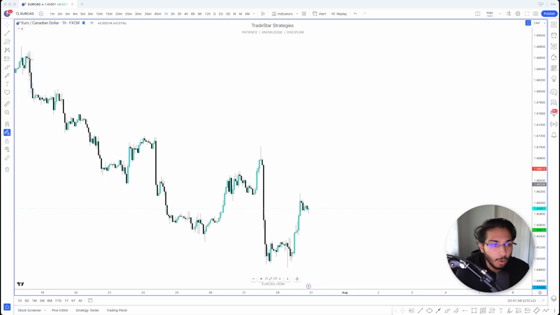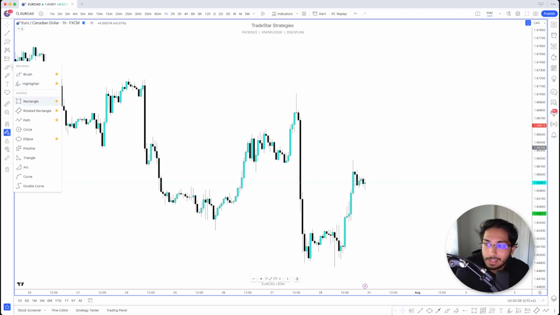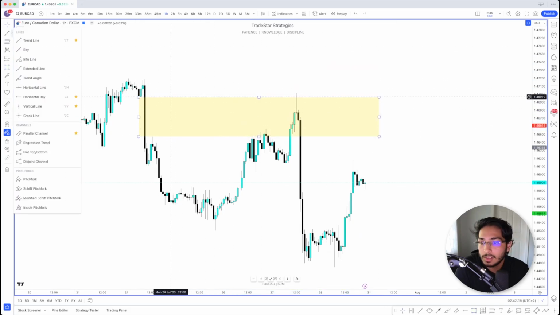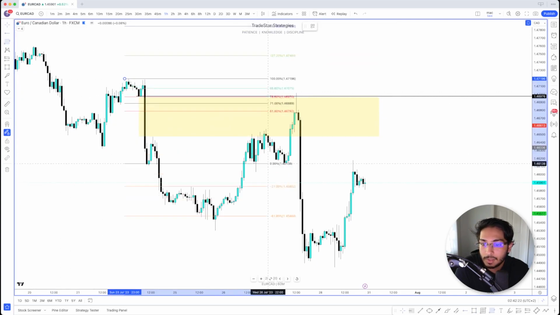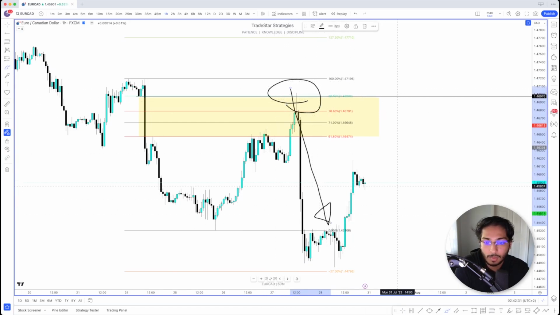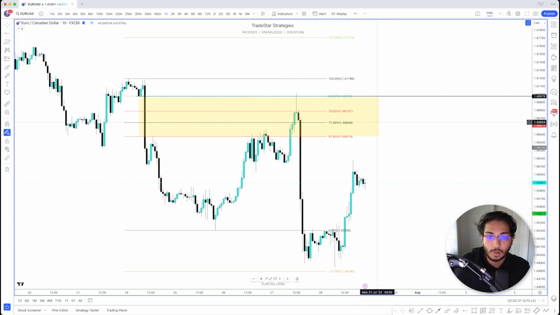Perfect. So family, now that we're on the charts, we caught a lot of nice moves on Euro CAD this week, to be honest, right? We had a nice move where we traded Euro CAD off of this range. There's an imbalance with a higher time frame point of interest. Then we had the 88.6 off the fib as well. Really nice trade right there off of Euro CAD. We caught this off the higher time frame and we took this lower. This was for our premium members in the Discord. And that was a phenomenal idea.